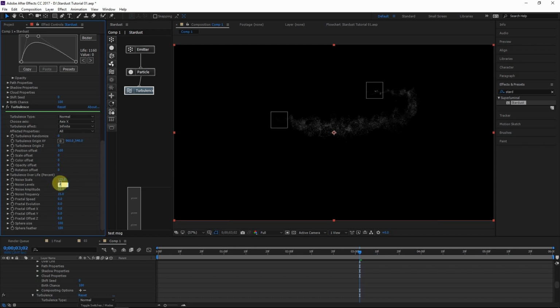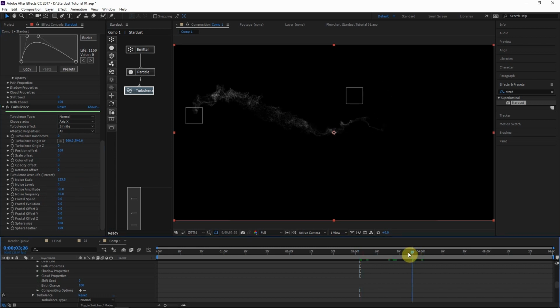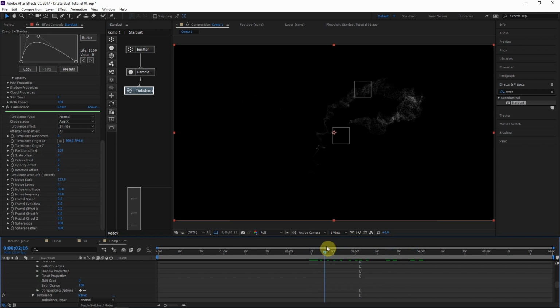Noise levels, this adds levels of complexity or detail. If we turn it down to 2, we have a lot less detail. Turn it down to 1, there's even less. But then we can turn it up to something like 4, and there's a lot of different levels of complexity or detail. Let's leave it about 3. 3 is fine. And for the noise frequency, we'll do about 10. Okay, pretty sweet. We got some nice turbulence going on here.